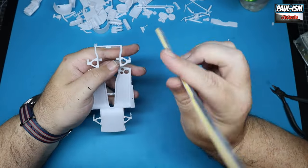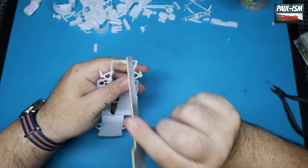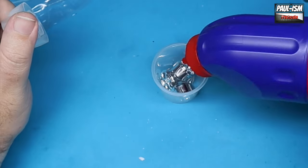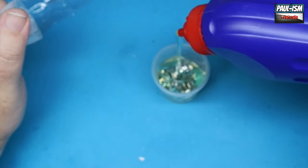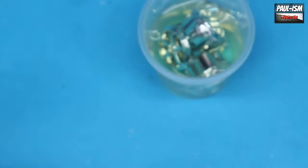This one does have quite a multitude of parts. I'm just going to go through and clean everything up. Now we've got chrome wheels. We're going to de-chrome these because these are going to be black. So, some big bad Domestos bleach in our plastic medicine cup.